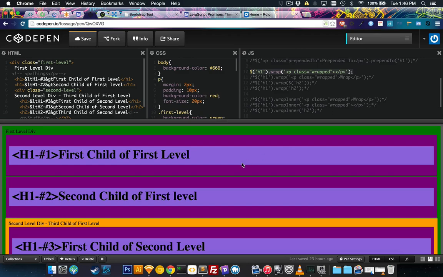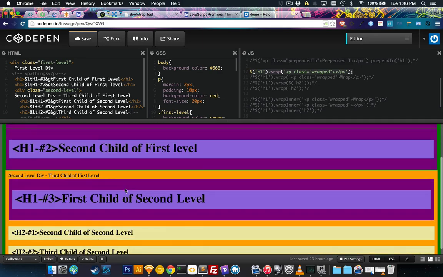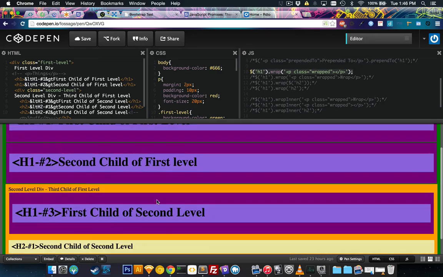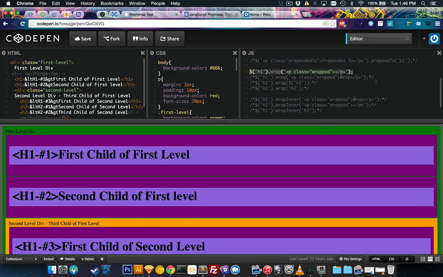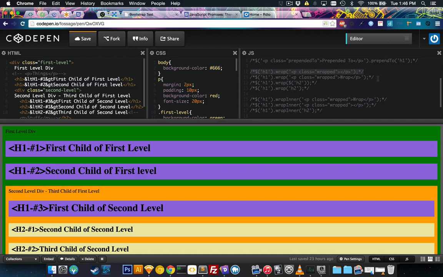And there you go. There's a whole lot of purple going on. But this P tag with the class of wrapped, I have given the color dark purple. And so you can clearly see now it's taken each one of these H1 tags and wrapped it in that P tag. So again, it's a descendant parent relationship that these all deal with.